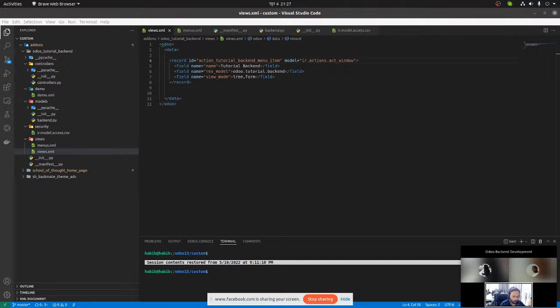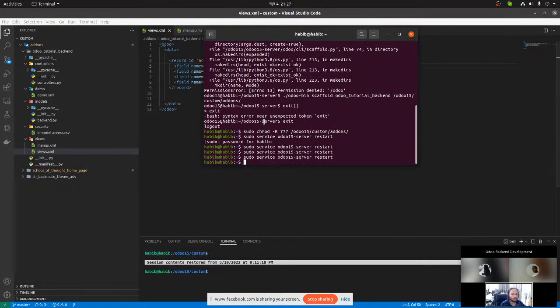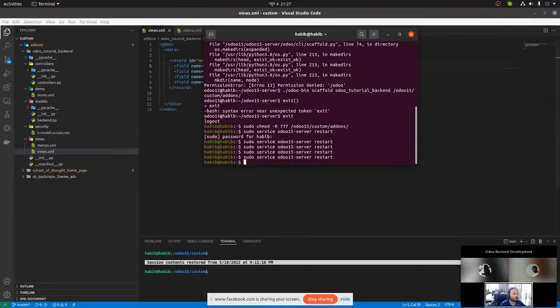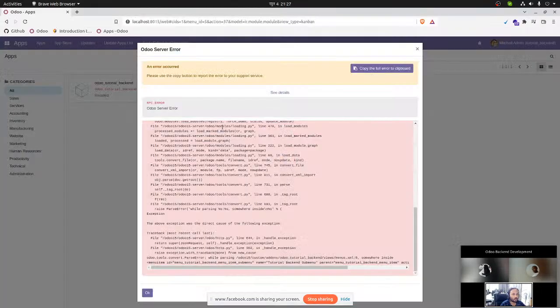So we have to also define what action we want to do. After the name we have to put the action type, so what action we actually wanted to do in the menus. Now if I run, it will work. Let's check, is it working or not?